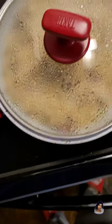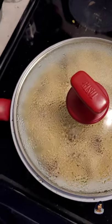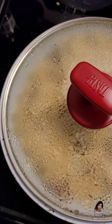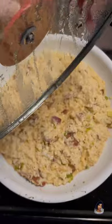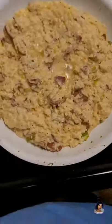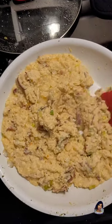So I couldn't end up finishing. So y'all, this is the final result of the cauliflower mash and the broccoli. Okay. This was really good, and I'm definitely going to make this again, but next time in the oven for sure. So I had mixed up the cheeses and melted it up. It kind of looks like some grits. So I guess that's kind of what it looks like.